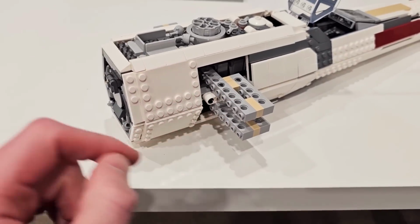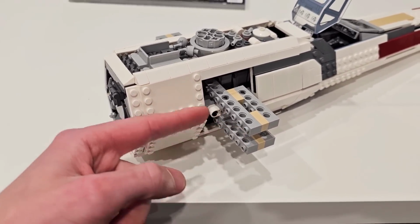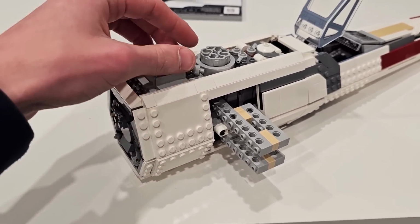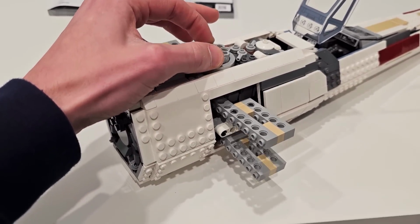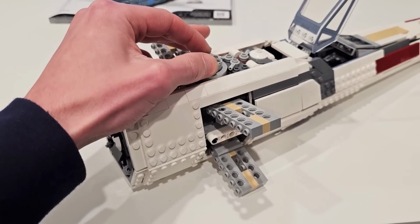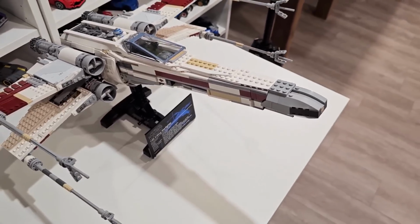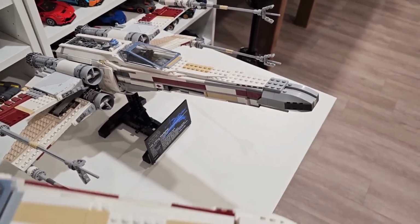And this is where we're going to clip our wings in, but these Technic elements and the Technic components within were a really interesting build. And when you spin this, the wings are going to move into attack position or flight position. Very neat.